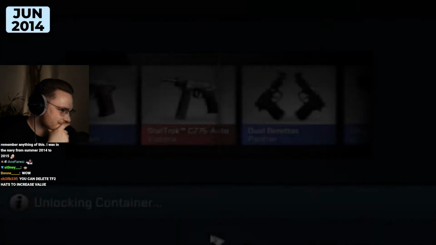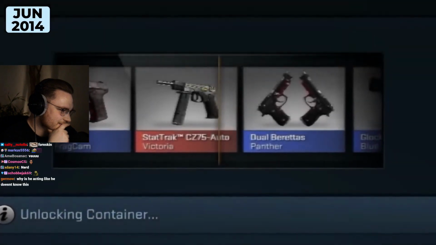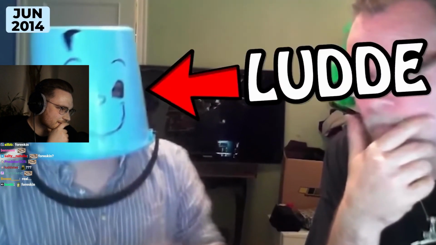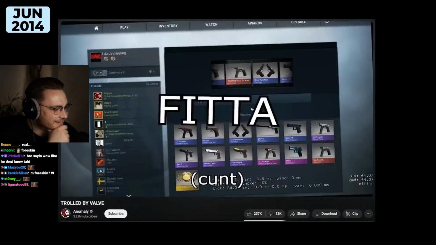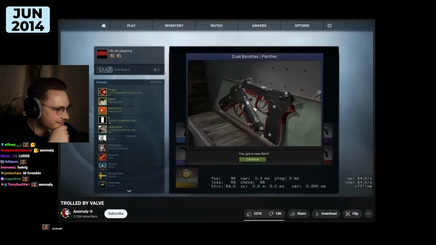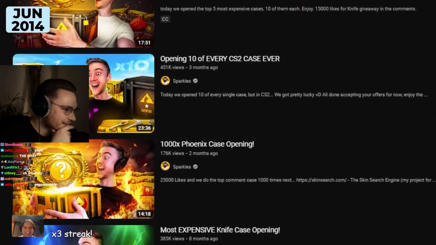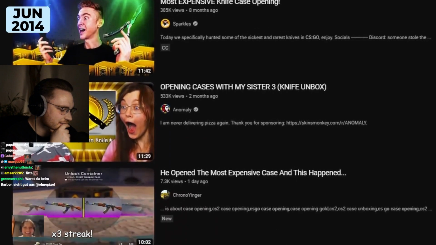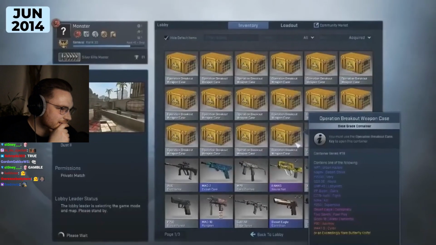But while all this was happening, another landmark event was quietly unfolding in the background. Actually, maybe quietly is the wrong word here. Basically, a young Swedish man by the name of Ludde recorded himself yelling at the computer screen while he opened cases and stuck the footage of it on YouTube. This concept, which believe it or not was actually a novel and unique idea at the time, turned out to be insanely popular and literally invented an entire genre of content that not only exists to this very day, but countless other content creators would jump onto, everyone from the FaZe guys to Max Mofo to fucking Moist Critical.